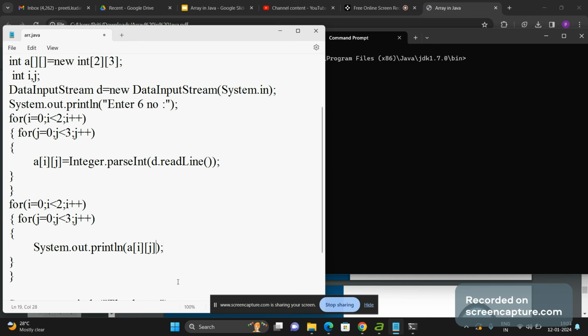After each element on the same line, we want a space, so I am giving a blank space and I am removing this ln to print the first row on the same line with a blank space as a separator. After printing one row, we should come to a new line. That's why I am writing println here. Let's see what output we get over here.